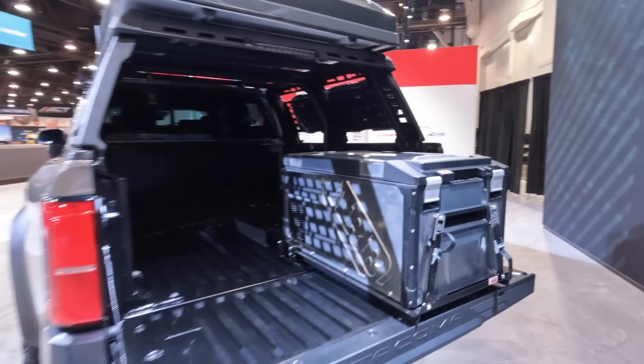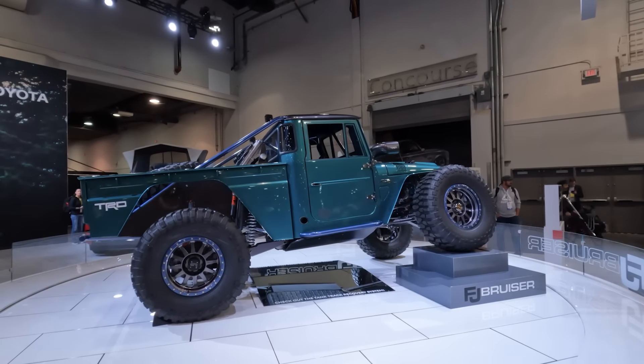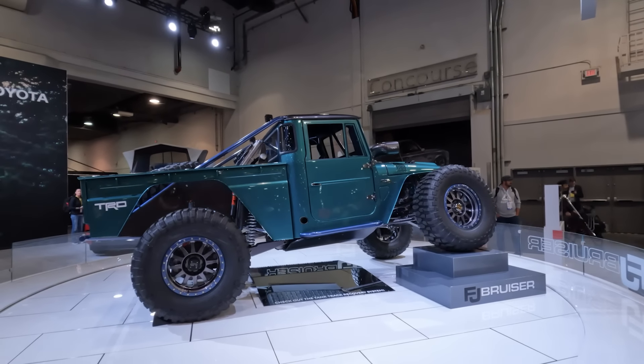Checking out this beautiful 4Runner — this is the TRD Off-Road premium package. So it's a little bit sleeker than what we normally see with more of the rugged off-road Tacomas and Tundras. But you have a beautiful TRD wheel, outfitted with a pretty sleek side step, and the TRD Off-Road badging. This one specifically has TRD tracks as far as vinyl is concerned, and I love what they did up top with the Yakima roof rack. You also have what I think is a bike rack up there, and you have that option right out of the factory.